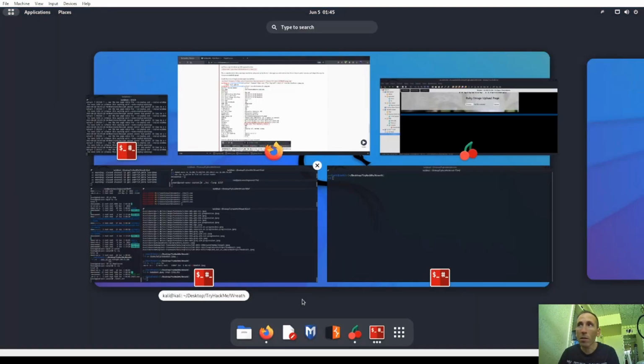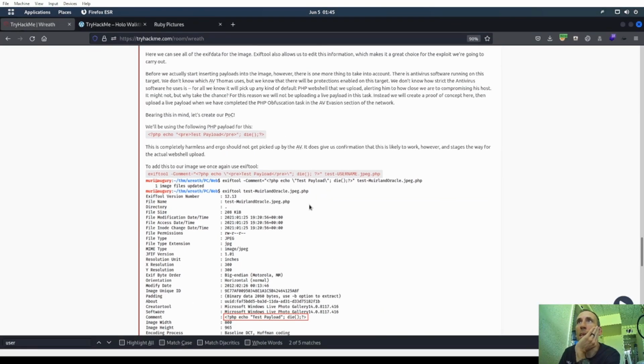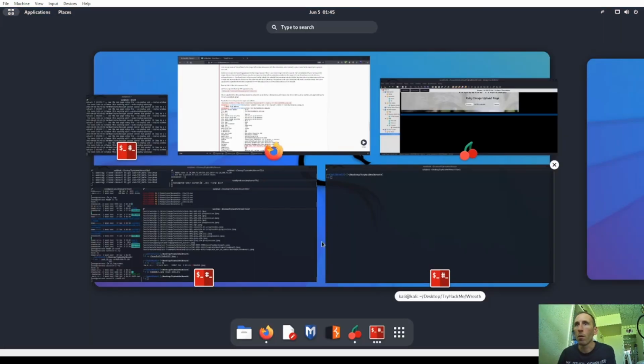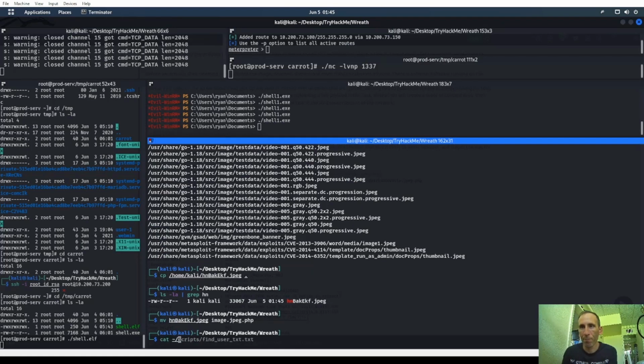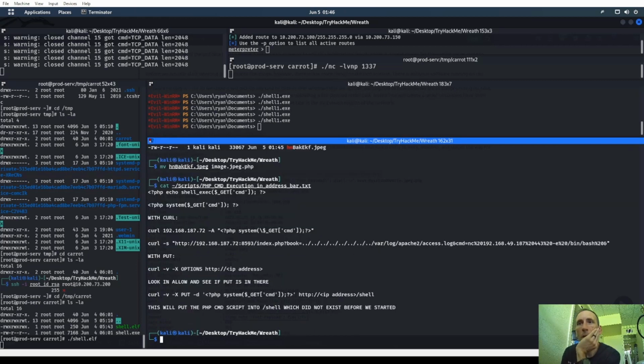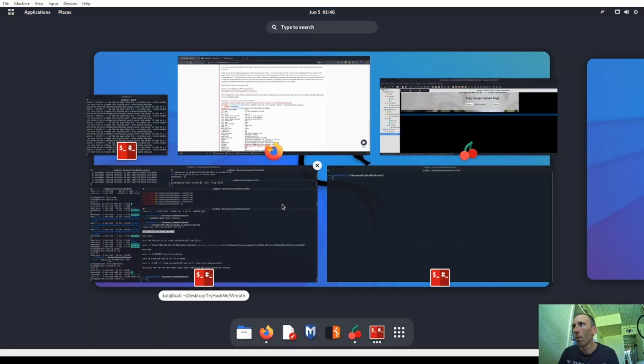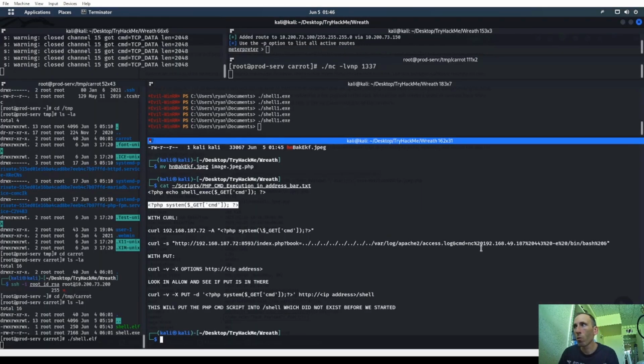And then let's add in some data here. So let's add in a comment, right? So exiftool, comment equals, and I'm thinking we put that comment, I think we do something like this, right? That should be command, question mark, right? Command equals, question mark, command equals or whatever. Should be something like that.